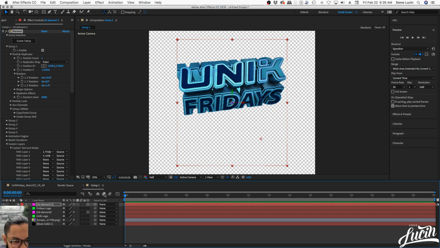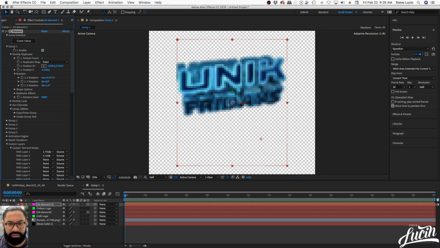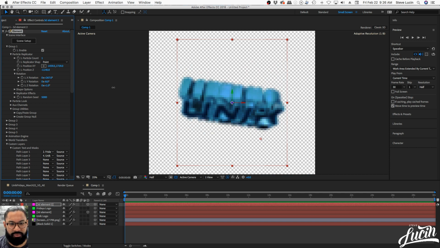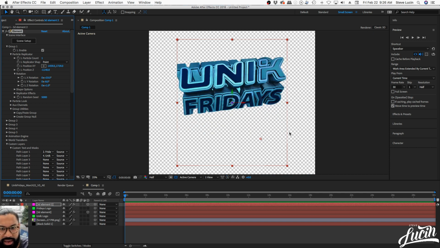Okay. Now if we go, and this is all in one scene or one group. You see what I'm saying? So if we go to the X rotation, we kind of get it happening. It's just rotating about a very weird axis. We want it to rotate about over here.